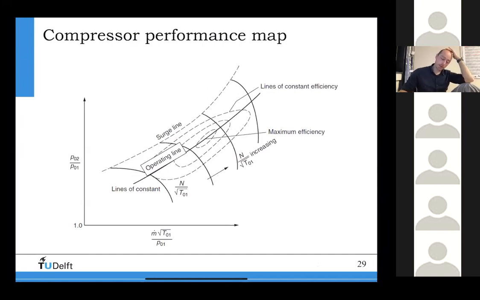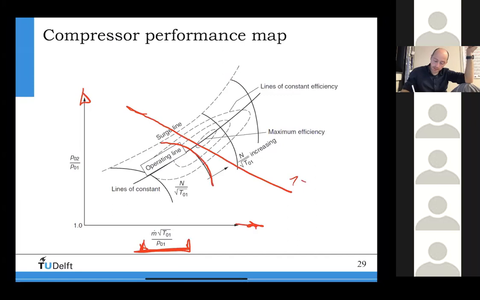So you can see here a compressor performance map. Again, you have the reduced mass flow rate on the x-axis, the pressure ratio on the y-axis. And we have speed lines, right? So these lines are constant speed lines. And we said last time that the theoretical line would be something like that. This would be the theoretical line, the 1 minus something, right? C equals 1 minus phi times tangent alpha 1 minus tangent beta 2, and so on and so forth. And so the difference here are the losses, nicely visible in this case.